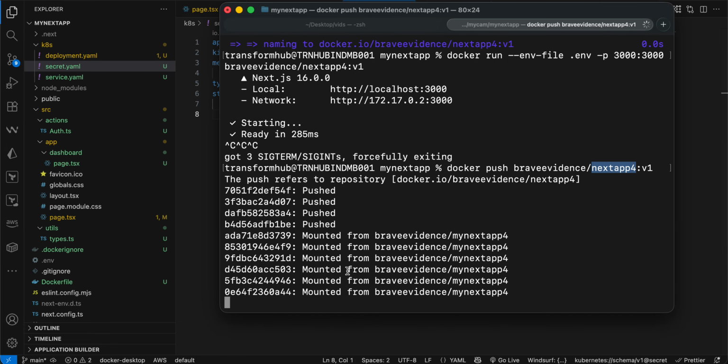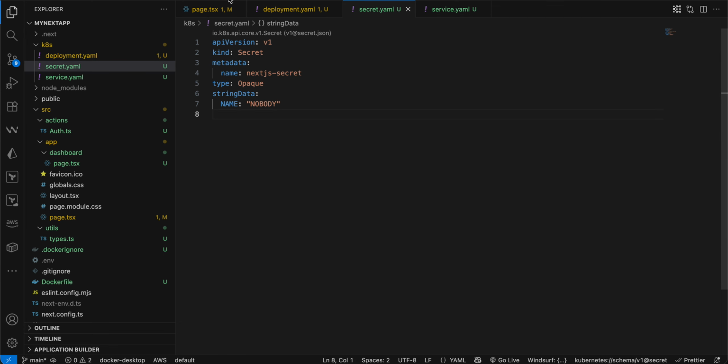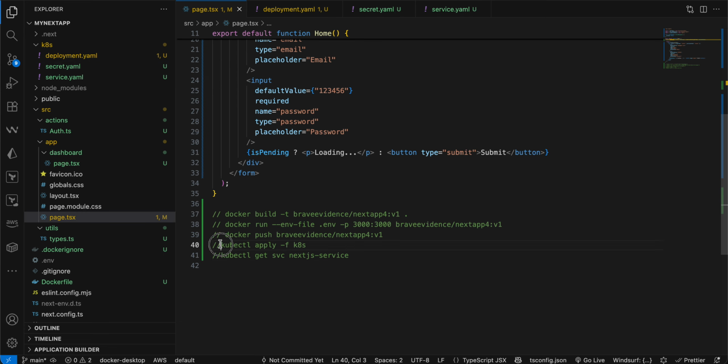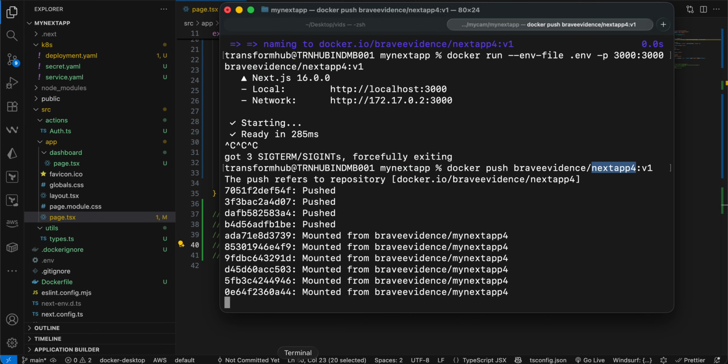Let's see, it is still pushing. Let's just wait. Once it has been pushed, to apply to Kubernetes you just have to run kubectl apply -f k8s folder. Whatever files are present inside the k8s folder, it will automatically apply with the kubectl command. So let's just wait for this to finish.